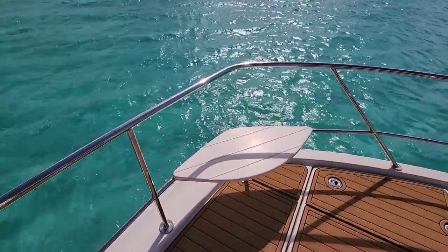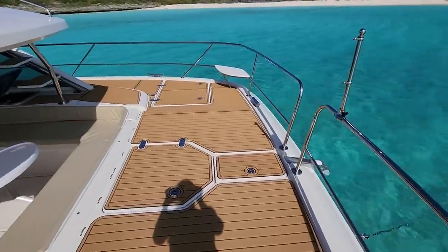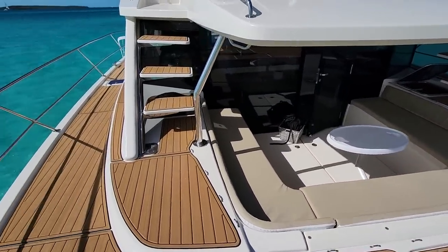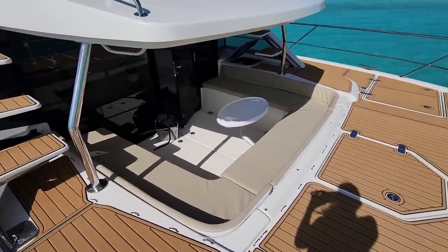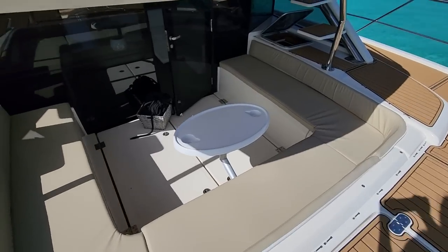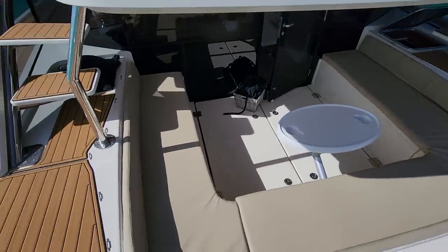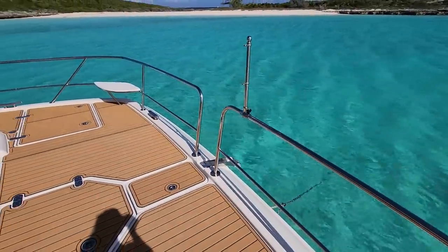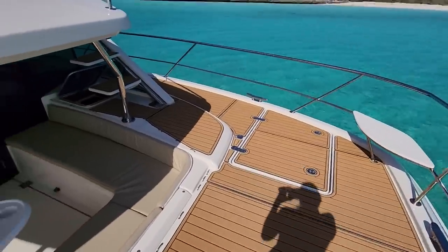We have these fantastic little seats here that we love — you can just sit down and hang your feet over the edge. I try to use the proper terms for places and items on the boat, but this one I refuse to call by its proper name. It is the front cockpit, but I call it the front porch. It's a sweet little front porch — a great place to read a magazine and put your lemonade on this little table. That basket is where I keep the lines. It's my job — Owen drives the boat. It's my job to get the lines and fenders ready when we stop, dock at a marina, or go to shore.